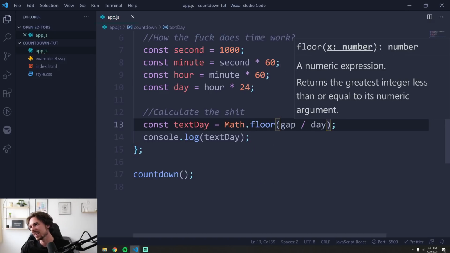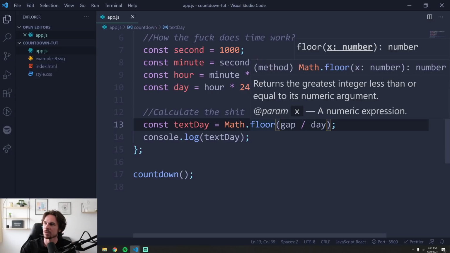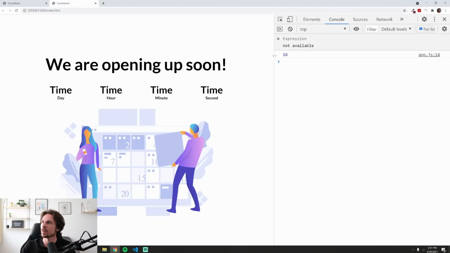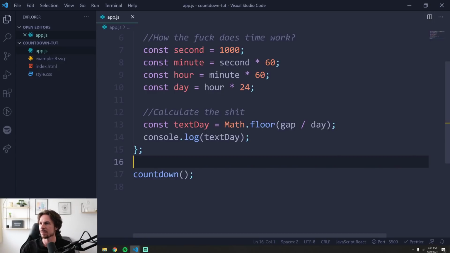Again, what math.floor does is it pushes it down to a full number. It says here, returns the greatest integer less than or equal to its numeric argument. Thank you so much, floor. That's all you need to do. Look at that, now we have 16.